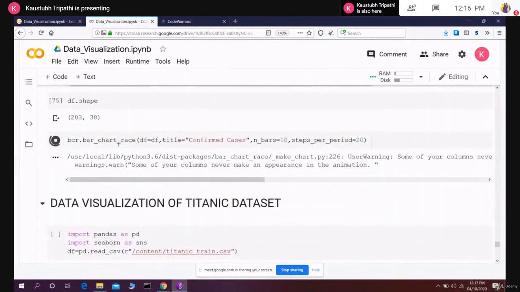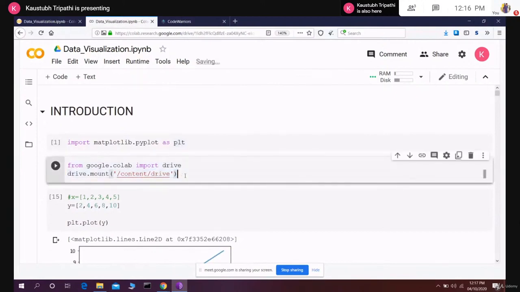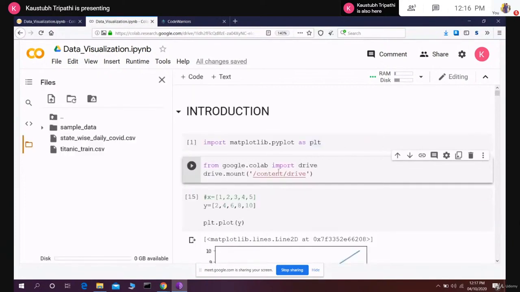Could you show us the import code for loading a CSV file from the drive? Yeah, okay. Earlier I have shown you this small code. Now this is the code through which you can mount your drive inside of Google Colab, sorry. Or you can also mount your drive by clicking on this mount drive icon over here, and then it will ask you for the verification code and all, and it will mount your drive over here. Or you can use this code over here to mount your drive inside the code.